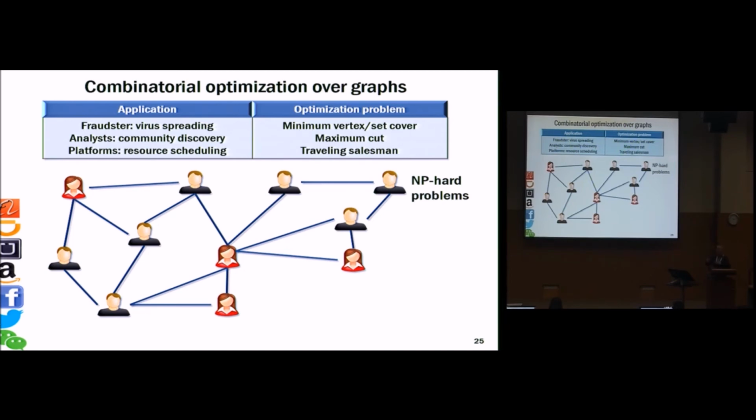The more complicated version, where the virus can spread to a larger population, is called set cover. But minimum vertex cover is where you are only going to influence your neighbors. So you want to pick as small a number of nodes as possible. This is a simple problem, but it's an NP-hard problem. So the attacker, if he wants to be efficient, has to think about an algorithm to do it. And very often this type of problem is solved again and again. It's not a single network the attacker is trying to handle.